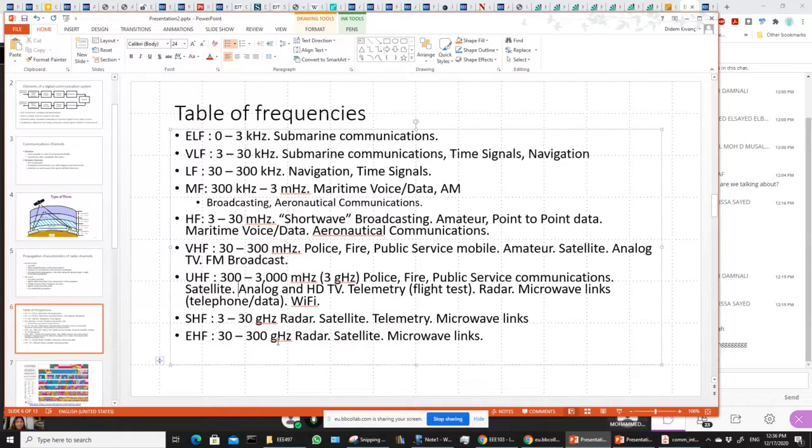Also, why do we want to increase frequency? Because think about it. If you are at 300 kilohertz, your signal is going to be 1 kilohertz bandwidth. That means you can't transmit very fast. You can transmit 500 symbols per second, which is small. It's 0.5 kilobits per second. That's your transmission rate, assuming you use BPSK.